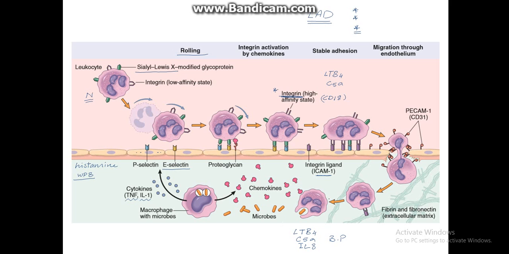Okay? Now the next step is going to be phagocytosis. We're all familiar with the concept of phagocytosis. It creates a phagosome, and then it will create a phagolysosome. But first, we need to understand something. This is the pathogen, and it has antigens on it. So the neutrophils are activated to phagocytosis via two pathways.